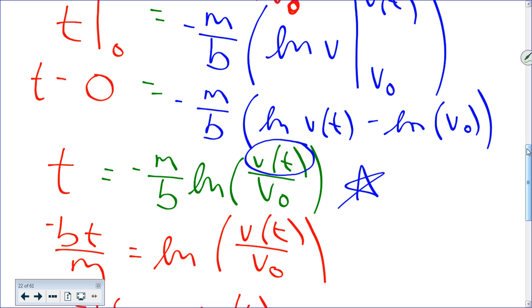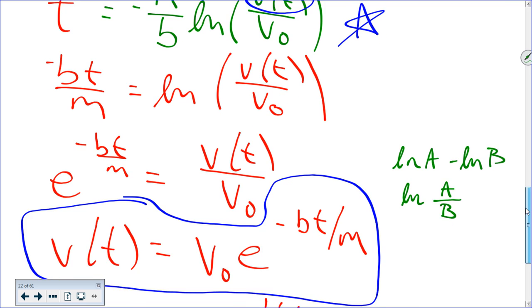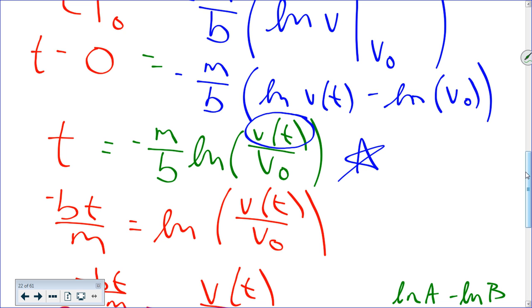Are we starting to fill in the blanks a little bit? Yes. Some? This is tough, I get it. All right. Is everybody okay with how to find the time to get to a certain velocity? You just plug that velocity in here. Cool? And is everybody cool with the fact that the natural log of 0 is undefined? No? Would it help if I talked about why it's undefined or no? Probably not, to be honest.